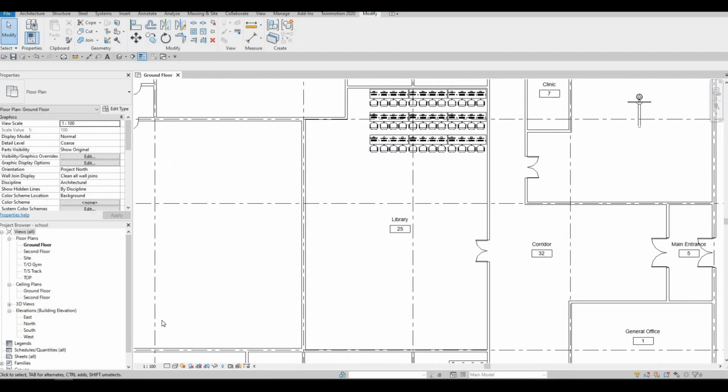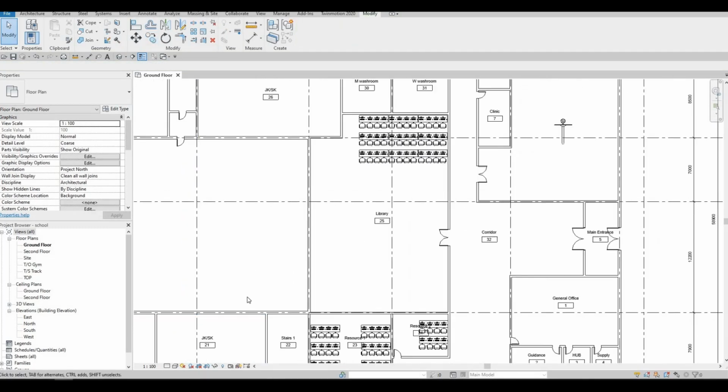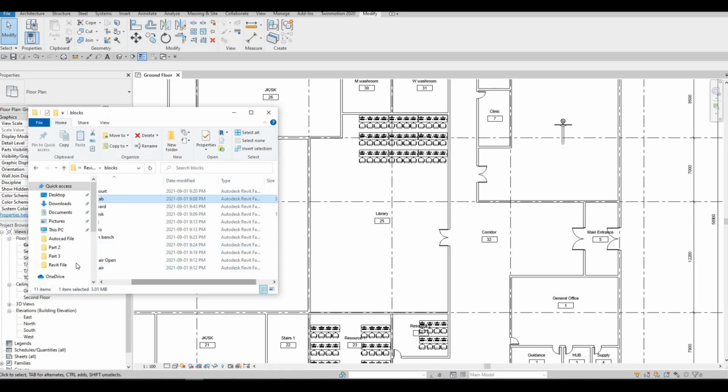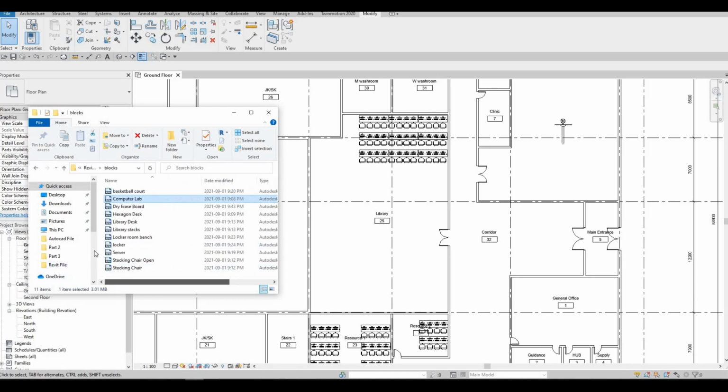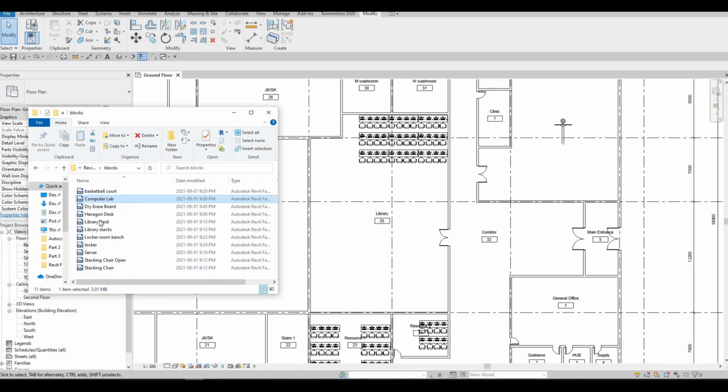And then let's add more blocks. Let's add this one later on. Hexagonal desk.